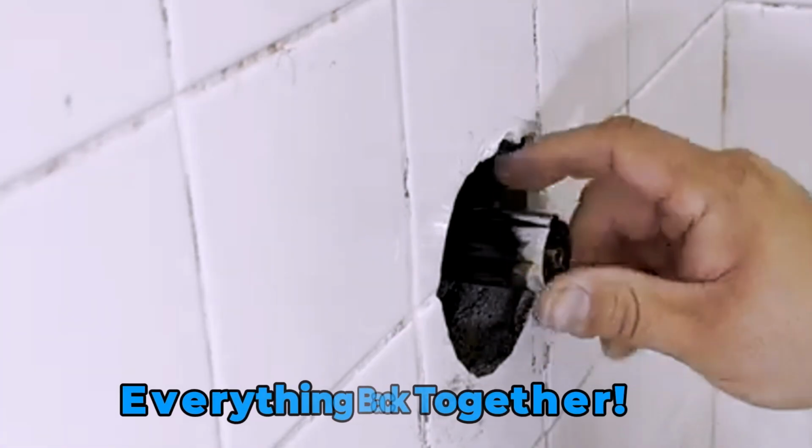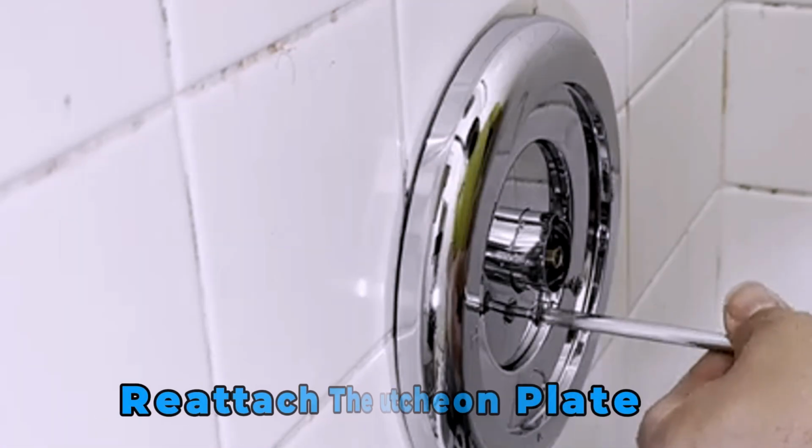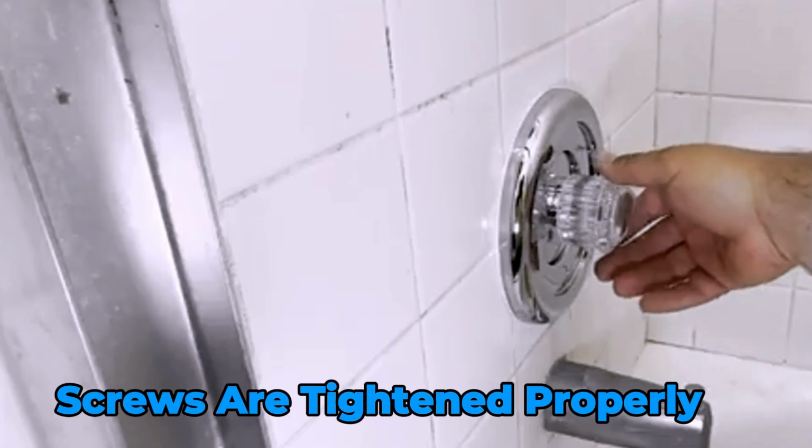Time to put everything back together. Reattach the escutcheon plate and the handle. Double check that all screws are tightened properly.